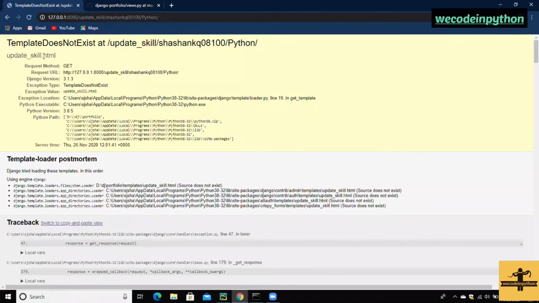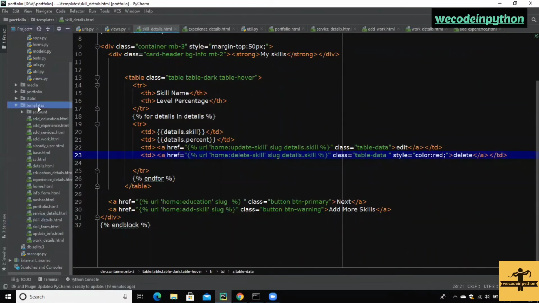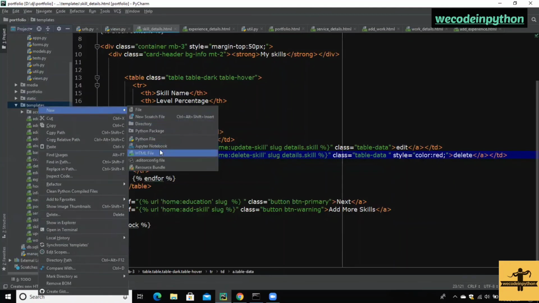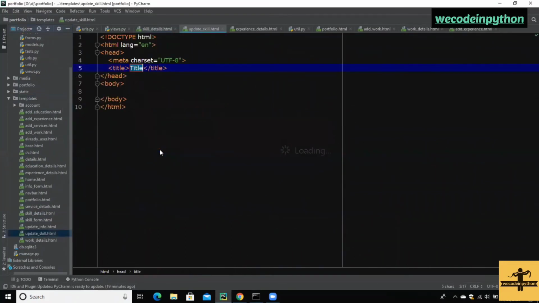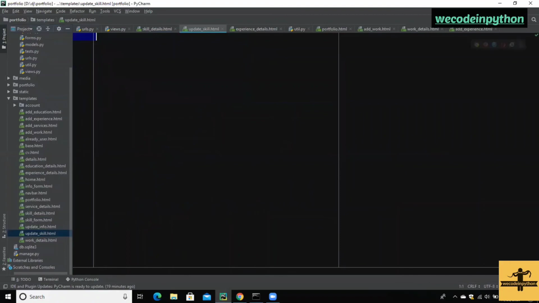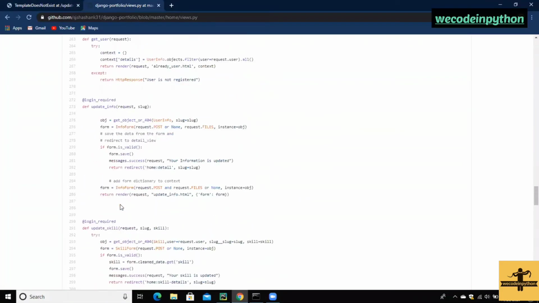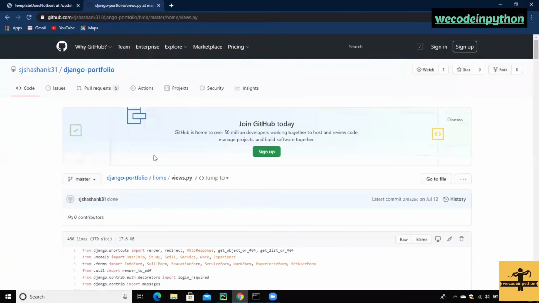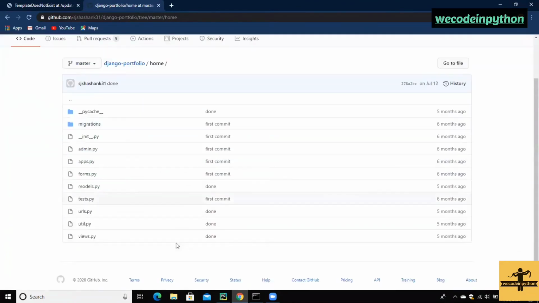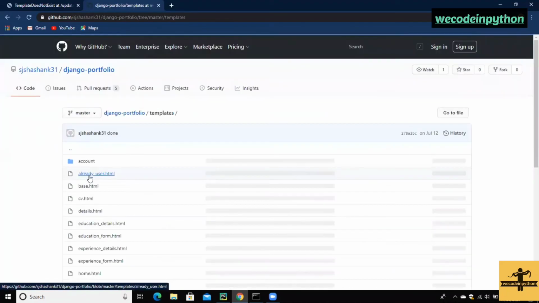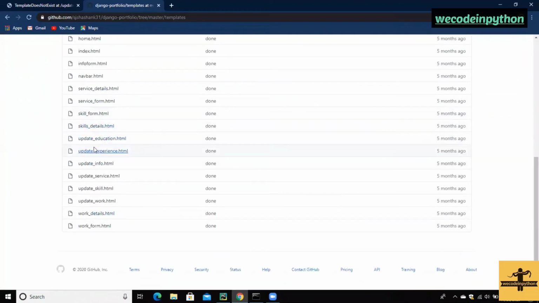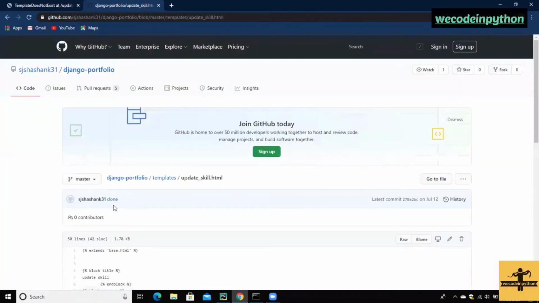Click on edit. Now it is saying template does not exist. Okay, because we do not have this update skill template, that's why we need to create a template. So create the template, that is update skill, and here we need to write the code. For the time being, go to the templates folder and get the update skill template.